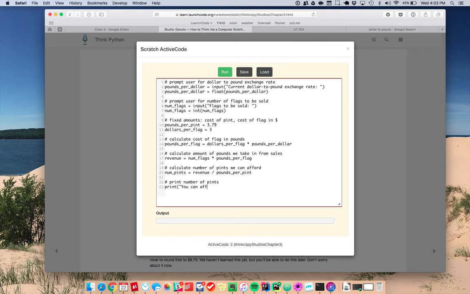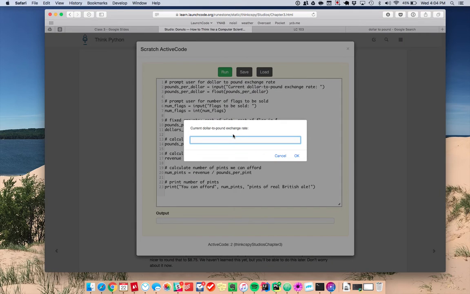And then we just need to close up by printing a message here. You can afford. I'm going to use the fancy comma-separated version of the print function. And just print out a message there. All right, so let's go ahead and save. It's been a while since I ran this, so hopefully I don't have any errors. Would have been a good idea to kind of run that once or twice while I added all those lines of code. But let's just go ahead and see how we do.